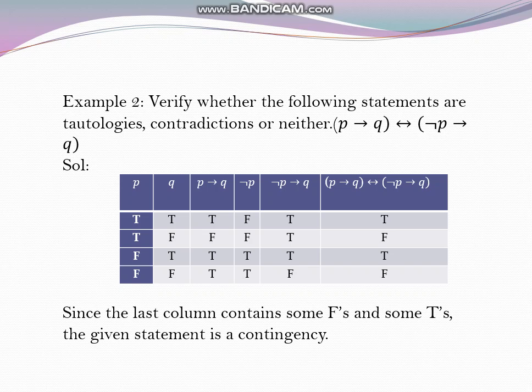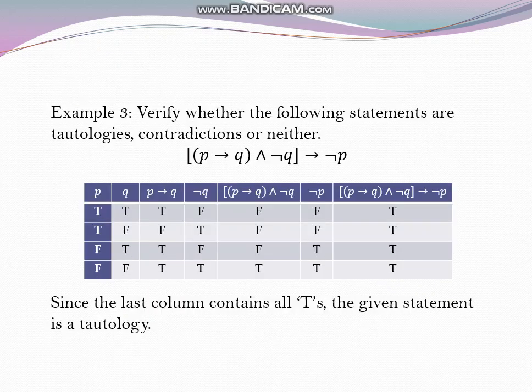That means we are going from the fourth column towards the second column. Be careful here. The implication is false if the fourth column is true and the second column is false. This is happening in the last row, and that entry is false. The rest of the entries are true. And the last statement, the double implication, is true if both of them are true and is false elsewhere. So the last column contains F's as well as T's. Therefore, the given statement is a contingency. We are not able to decide, and it depends on the case whether it is true or false.